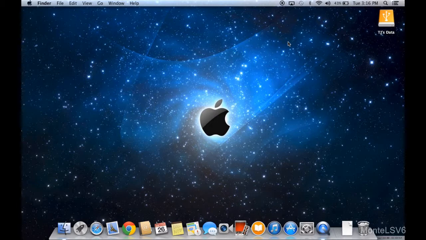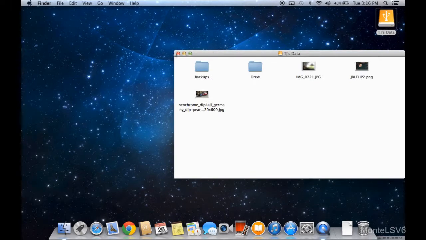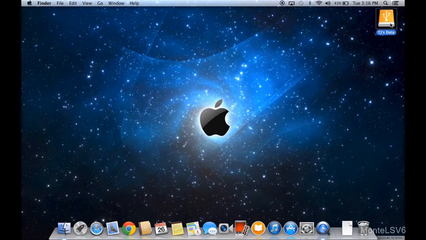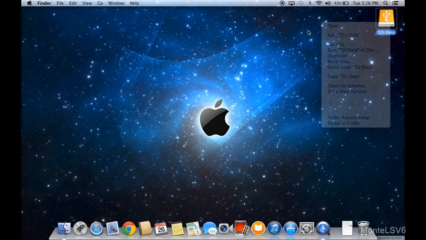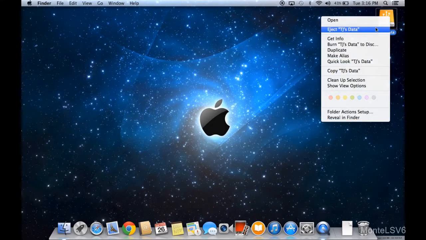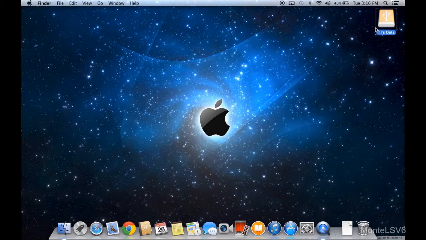Oh, before that, if you want to remove the hard drive, instead of double clicking on it to open it up, or double tapping it with your fingers and doing open, you want to double tap your fingers on the trackpad and do eject, whatever the name of it is. That'll remove it from your desktop, and then you are able to remove it from your computer without damaging it. Because if you're moving over a file and it's still writing data to it, even though you're not doing anything to it, and you remove that hard drive without ejecting it, it's going to cause some damage. And you don't want that.